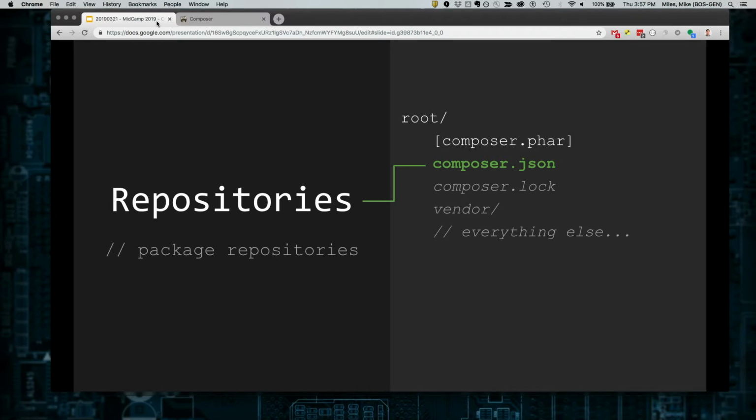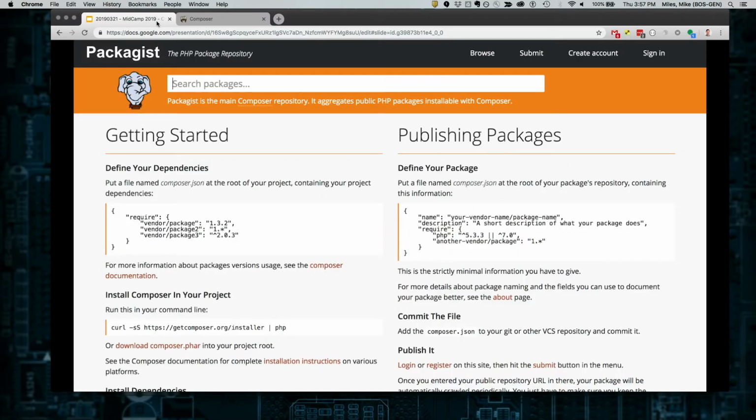So repositories are locations you can define in composer.json where Composer should look for third-party packages. If you don't define anything, Composer is going to, by default, look at packagist.org. This is the official PHP project package library that Composer uses. You can go here right now. You can search for any type of keyword and find a PHP package that does it for you. It's great. This is where all the Symfony components live. This is where a lot of general PHP libraries, like for mailers and logging, are all available.